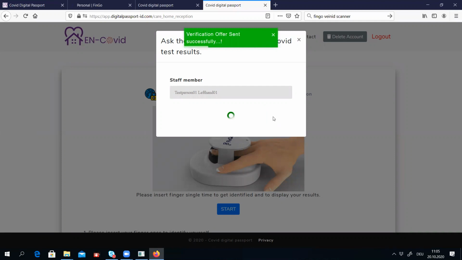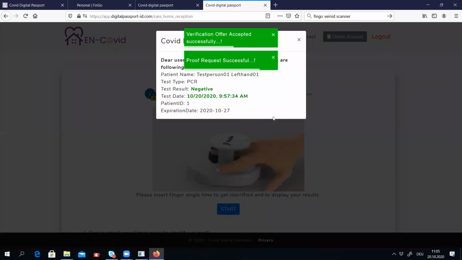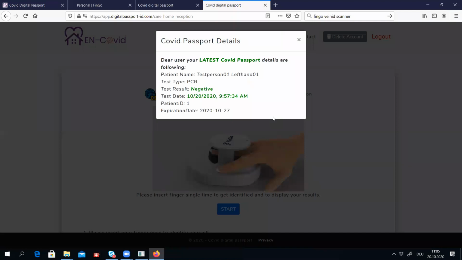I can do this in any kind of location, because there could be another care home reception person, let us say Tom or somebody else, Željko, and we can also repeat the procedure many times. And we are always getting the latest COVID test result that I'm negative. So I can work. I'm Alice. I'm clicking here. I'm logging out of the system.